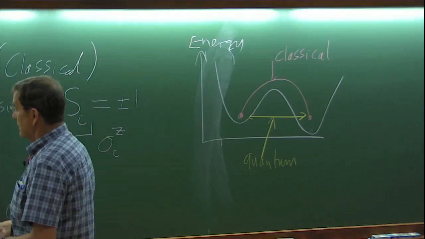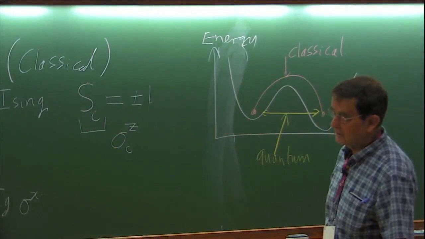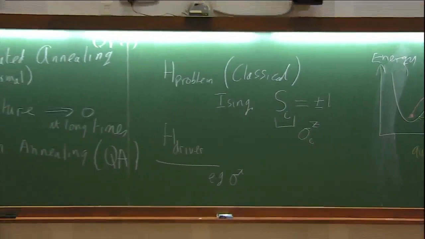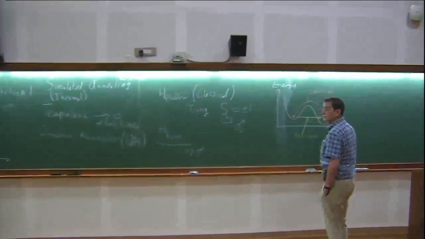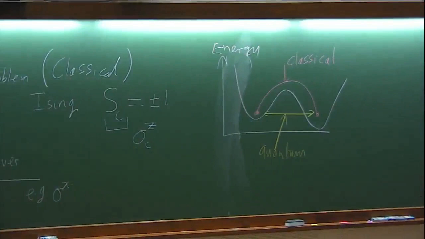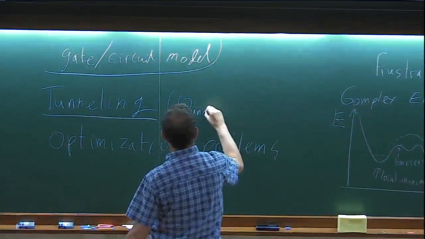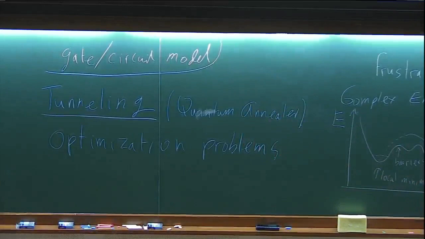This has received a lot of interest because it seems, and this is something that needs to be understood better, that this is not quite as sensitive to a certain amount of decoherence as the gate model, which depends on quantum parallelism. Any amount of decoherence kills you right away with this. But even if there's some noise, some decoherence, maybe you can still tunnel through and you can get some quantum effects. So this second paradigm for quantum computing, which uses tunneling, we'll call this a quantum annealer, is a bit less sensitive, we think, to decoherence.